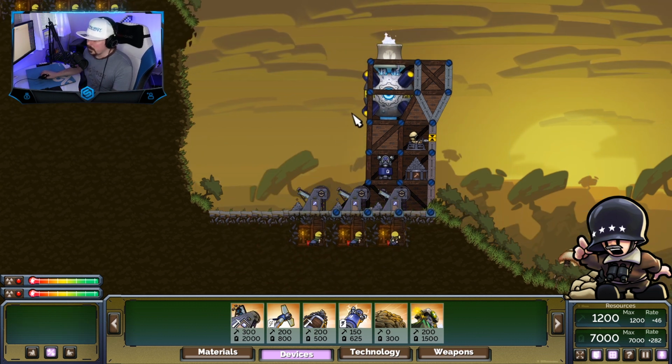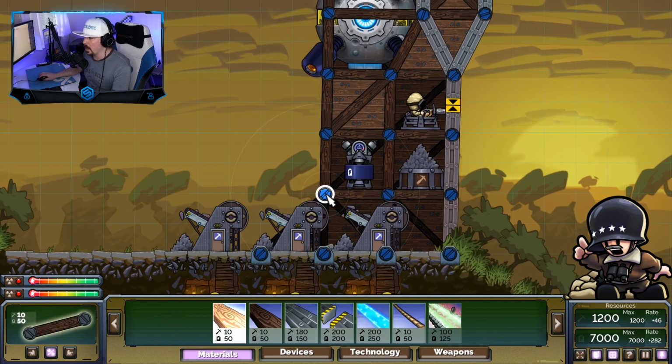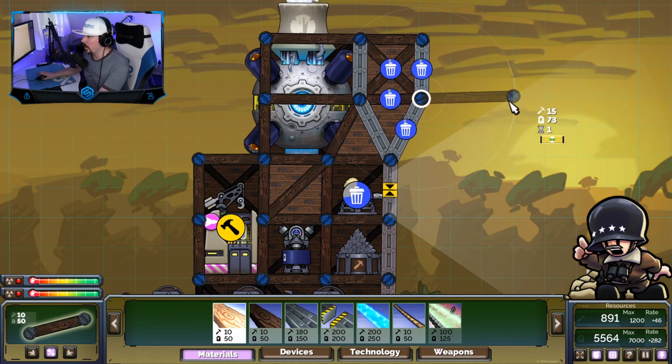Now, in matches, it's very common to place your mine first, then you'll place some technology. You'll see we have some down elsewhere in the map. So we'll place this down here like that, and we'll continue building a little bit of a base.